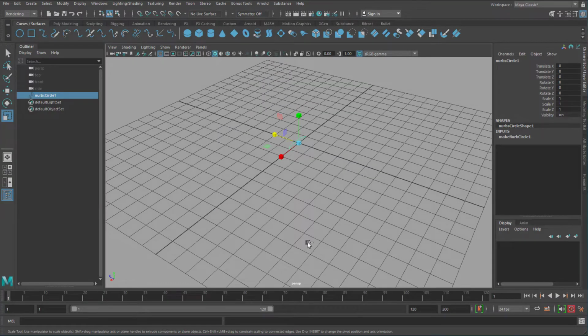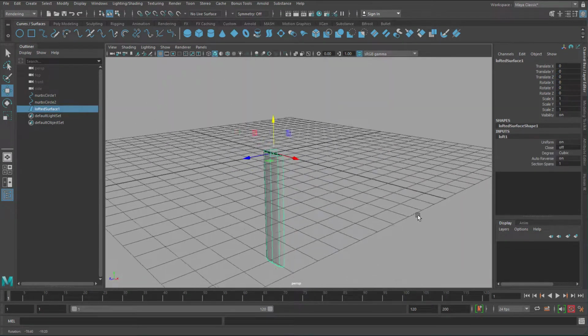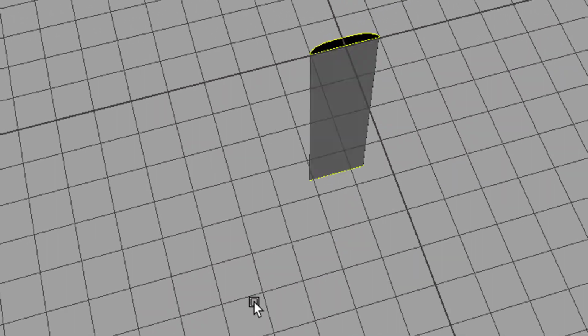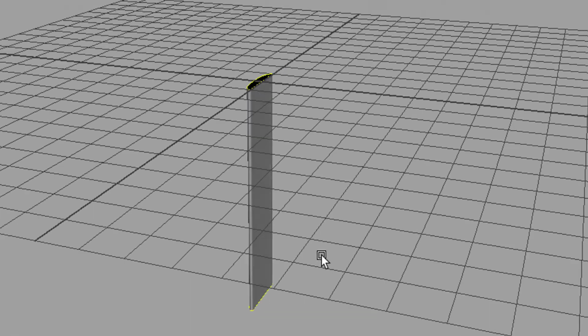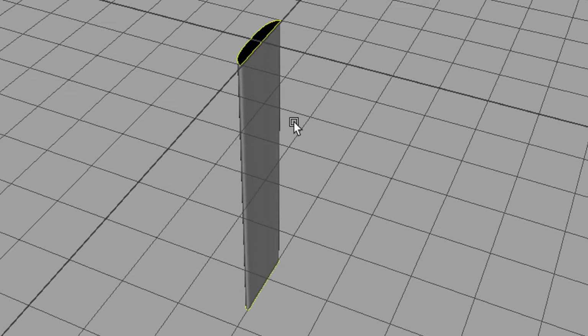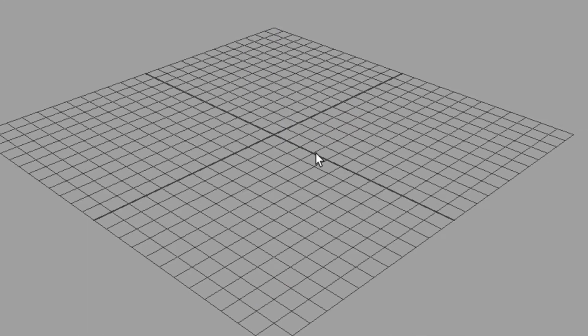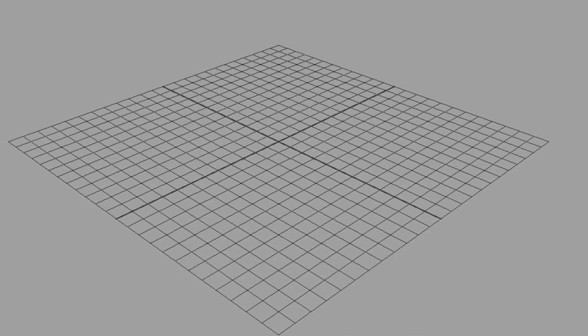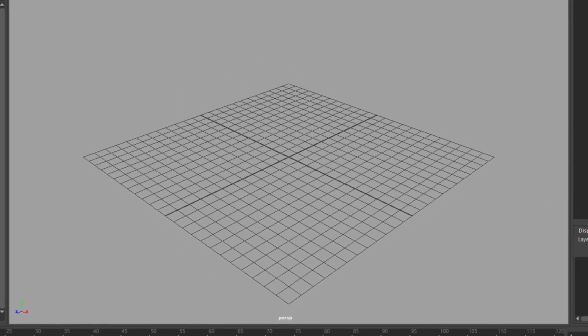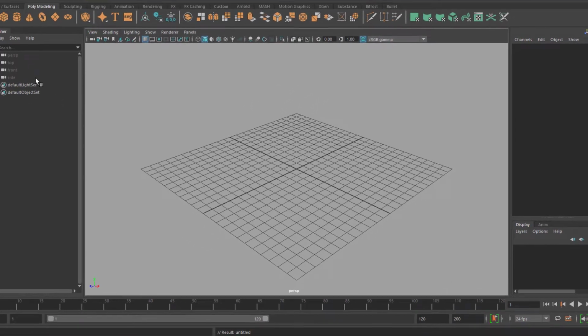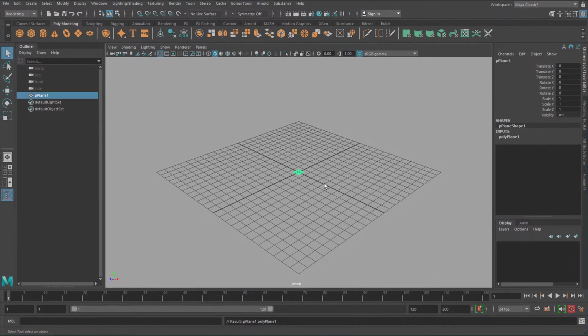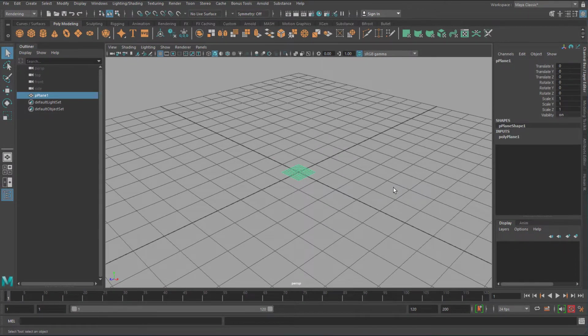When I duplicate this, Control D, and move the other one down there and select both of them, I can create with this icon here a loft, which is basically the slat which I could use. But in most cases the camera is too far away from them, so you just don't bother with them. With the actual volume geometry, you just create a very simple, well, for example, polygon plane.